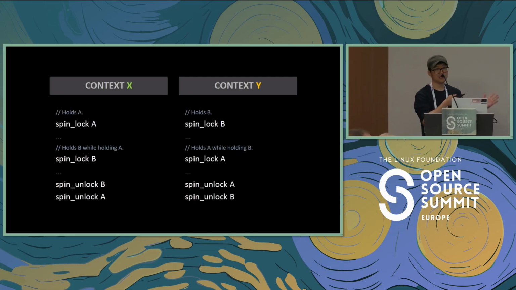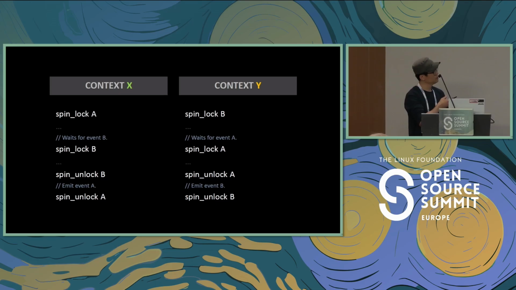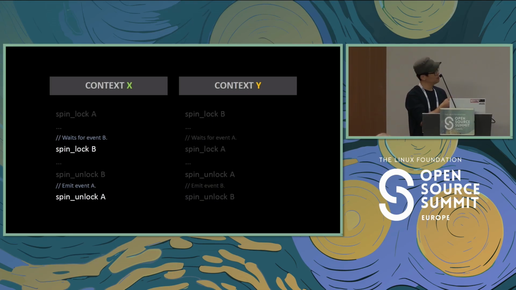This is the example I showed you earlier. I will change comments to reflect the perspective of DEPT, but keep the original code unchanged. Spin lock is a wait for the spin lock of interest to be released, right? And spin unlock is an event for its wait. So in this case, by the new definition, spin unlock A is not reachable unless the spin lock B it is waiting for is triggered. So we can say an A to B dependency exists and can be added into the graph.